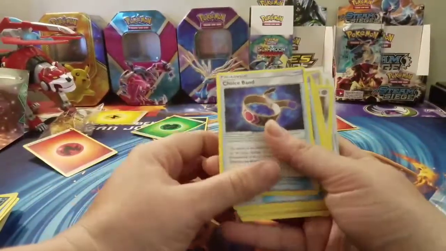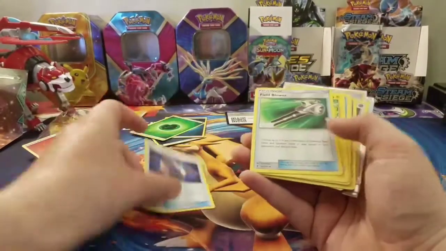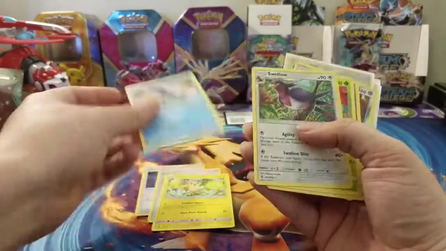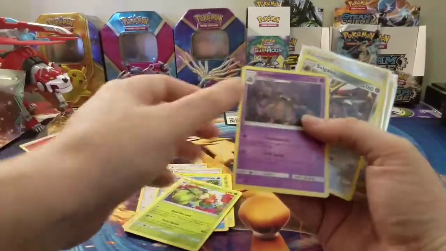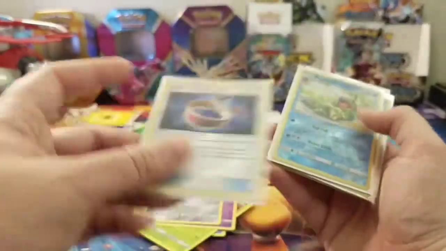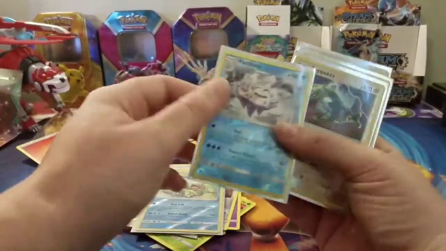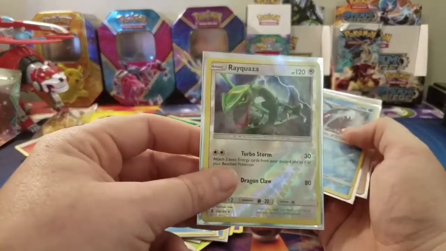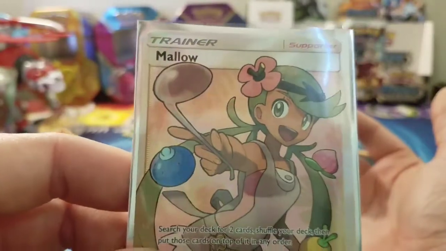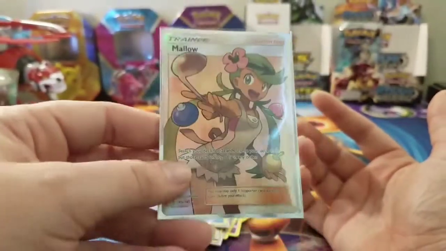All right, guys, here we go with our hits. So we got a Choice Band, Field Blower, Oricorio. We have a Wailord, Swellow, Lilligant, Garbodor, that will destroy you. We have a Solgaleo. We have a Reverse Holo Choice Band. We have a Palpitoad, Vanillish, Reverse Holo Rayquaza, Sharpedo, and probably the better pull today is the Mallow Full Art Trainer.